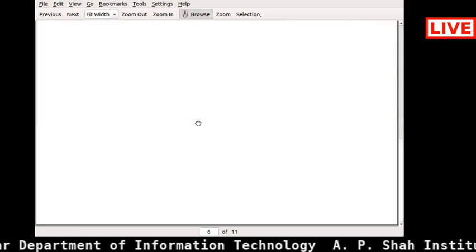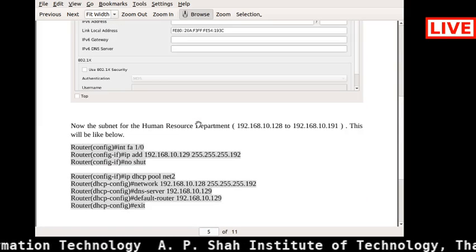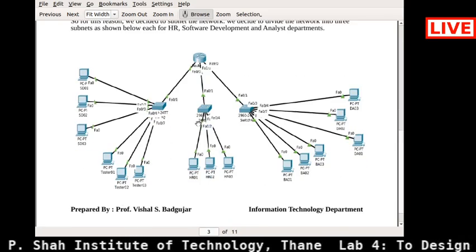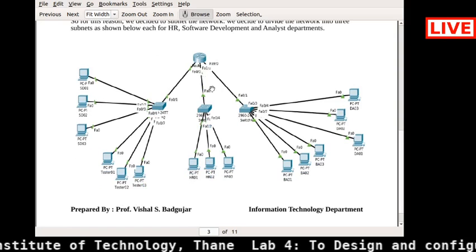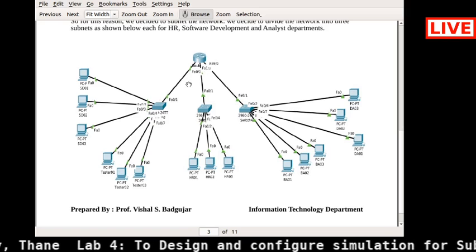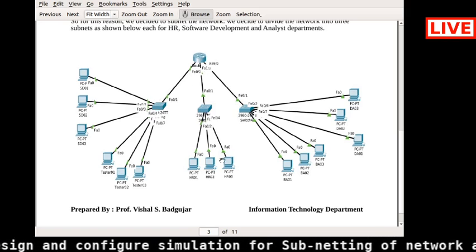So in that way you need to provide for these three interfaces. Three different IPs I have given, and I have also configured a different DHCP pool on each interface.